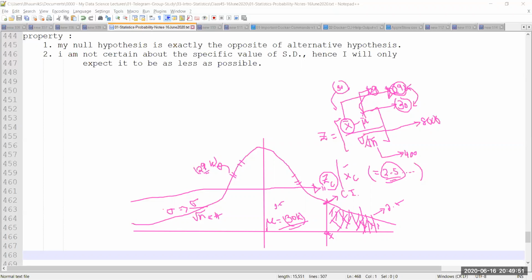If you remember our calculation of alpha and beta, or the type 1 and the type 2 errors which we had calculated, type 1 error is where the reality is that I have to reject, or it's a false case of the COVID-19 patient, or a patient actually does not have any COVID-19 disease at all. But basis my testing, I have found it to be true. So that's called the type 1 error. I also represent this critical point as the point where or beyond which I am supposed to make the type 1 error.